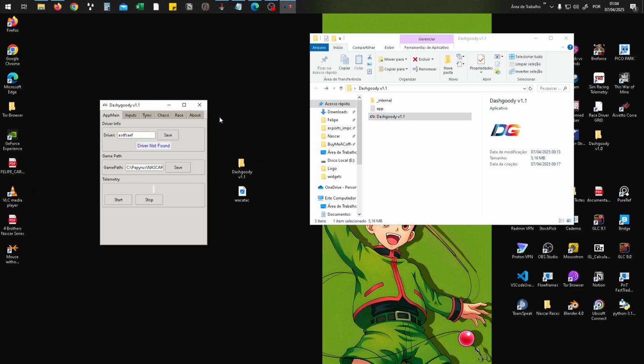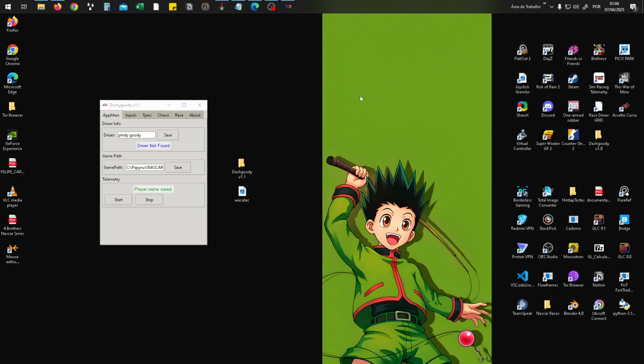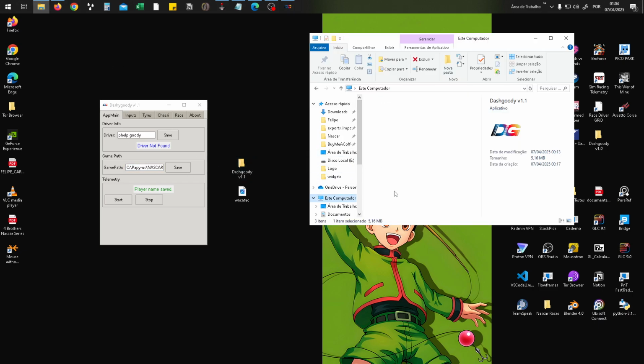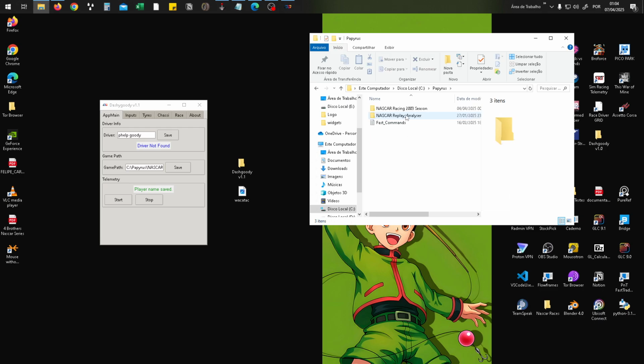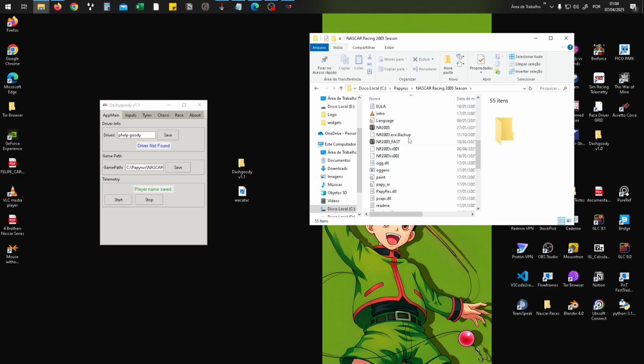As I was saying, you have to open and start the telemetry first, then the game, okay? So if you think you're gonna forget this, and it can be a pain in the ass if you forget this, because you have to open, close, open, start, open, you can put just here where your game is. Okay, you have to put it correctly.